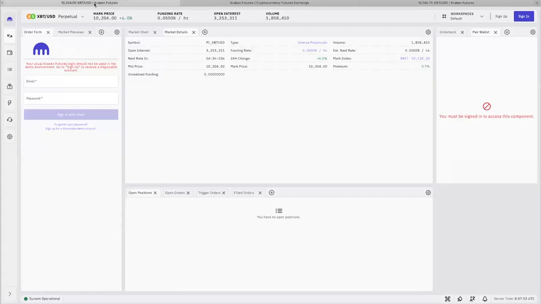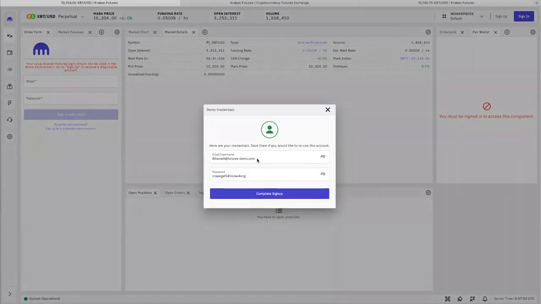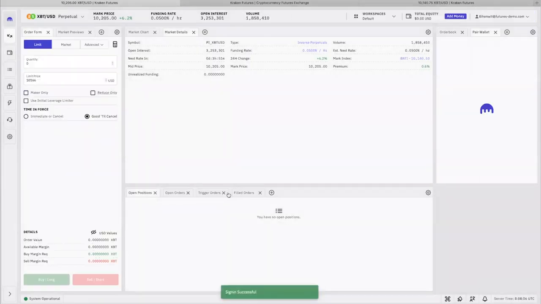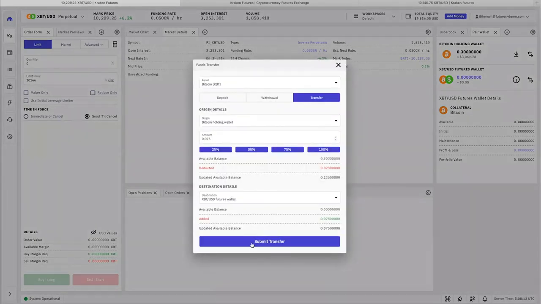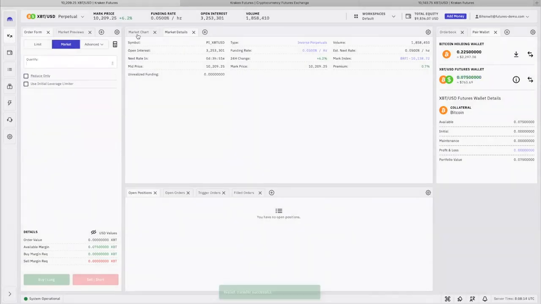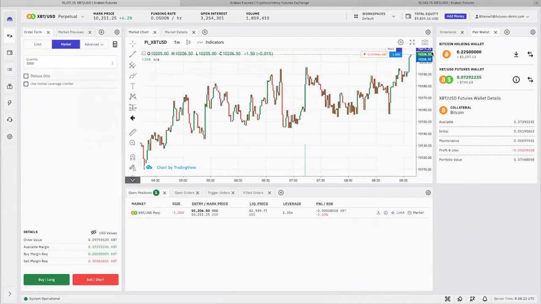If you put a trade on, you'll also see it referenced. So let's sign up. This is the demo platform now. This is your first time seeing it. You get a unique username automatically every time you click sign up. If you write this down, you can use it to log back in again. So we're going to complete the sign up. Let's just move a small amount of Bitcoin over. And we're going to put on, we're just going to buy, say, $1,000. We'll actually short it today. You'll see in the chart the mark price, and you'll see in the chart where you entered the trade. And I think that's, Gary, that's actually the mid price there, right? The blue one? That's right, yeah.